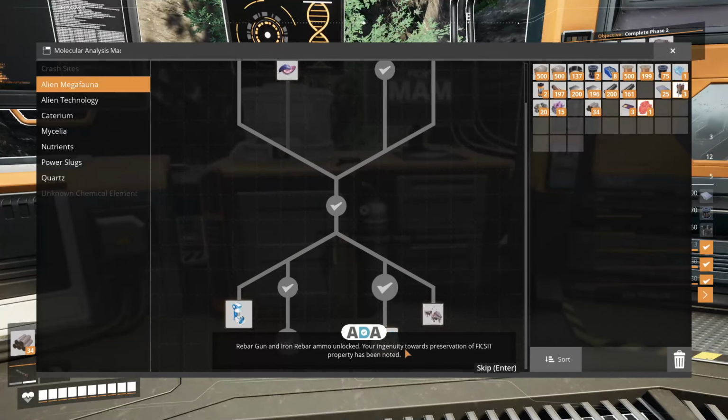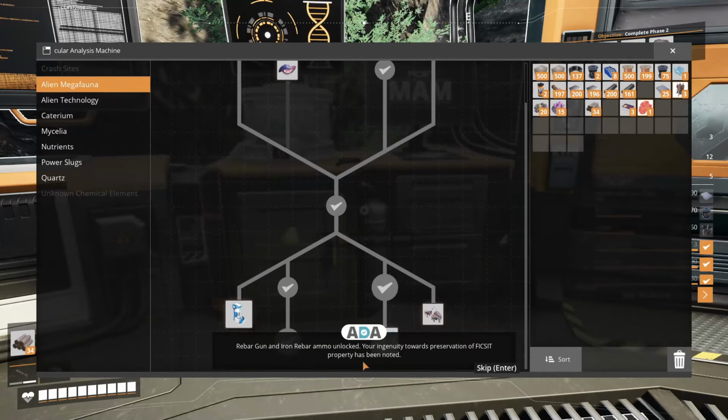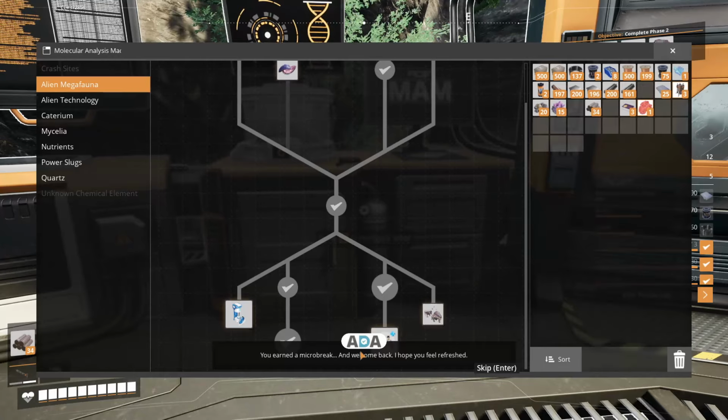Rebar gun ammo unlocked. Ingenuity towards preservation. Ingenuity towards preservation of Fix-It property has been noted. You earn a micro break. And welcome back. I hope you feel refreshed.